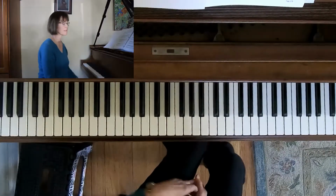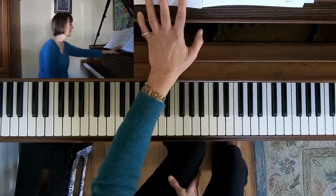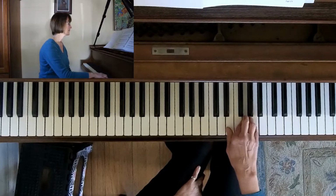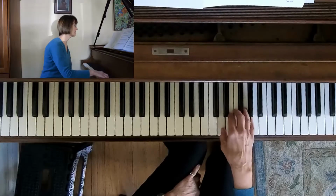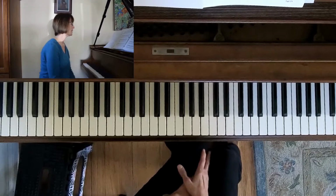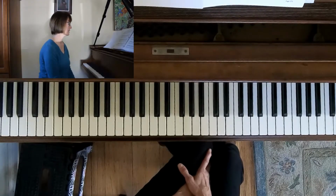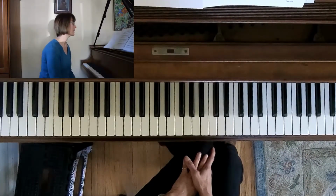The trickiest part of this piece is right there at the cadence, just because it breaks the pattern, and anything that breaks a familiar pattern is always a little harder for the brain to process. So make sure you do some work on this fingering, 5, 3. So you'll want to just work that out, and you can use an alternate fingering. If you find a fingering that feels better to your hand, you're getting advanced enough now to work out your own fingering. But the fingering I have here is good, suggested fingerings.